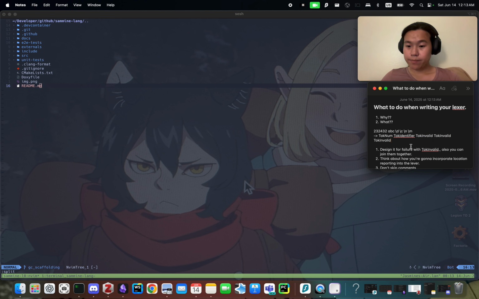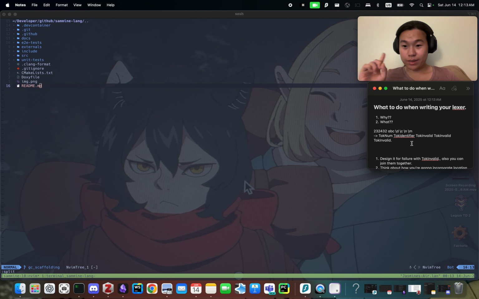Okay, now sometimes it also happens that you don't want to fail when you hit an invalid token, right? You probably might tell your parser to be like, hey, you better handle invalid tokens as well.